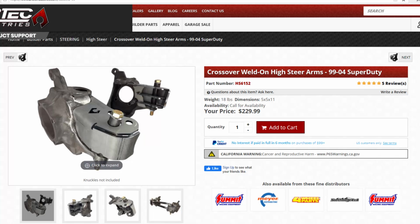I found a less expensive version online from Artec Industries and it runs about 230 bucks. This is way more affordable, but I was looking at it and I know that I can build something super similar to this for much, much cheaper. I buy all of my steel remnants from a local steel yard by the pound. They sell it to me really cheap, and I think that I could do this for less than 20 bucks.